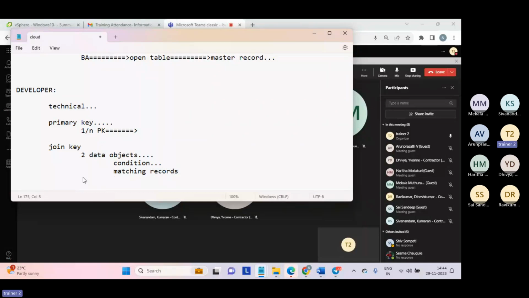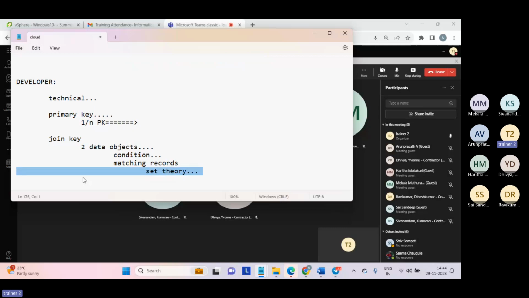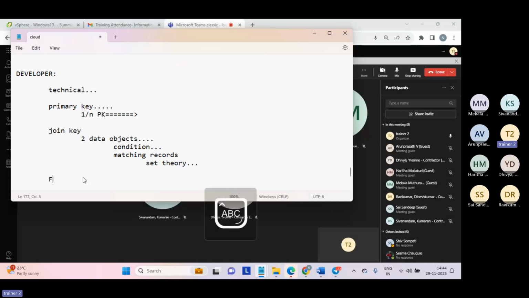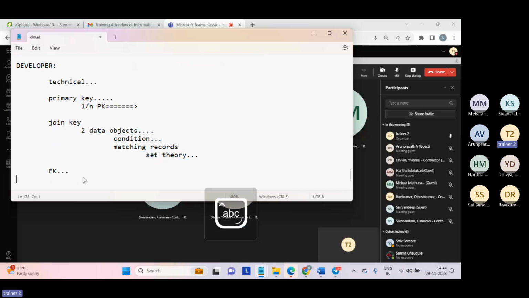Like intersection, left outer, right outer, we have these as part of set theory. We all know that, right? So that Venn diagram can be seen here. From that you can understand how many matches, how many left side matches, how many right side matches, all of that can be seen apart from statistics. Plus, foreign key analysis we can also do, which is purely based on keys. Join key analysis is a superset of primary and foreign key analysis because join key analysis takes care of both keys as well as non-keys.